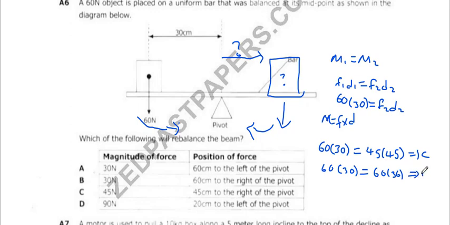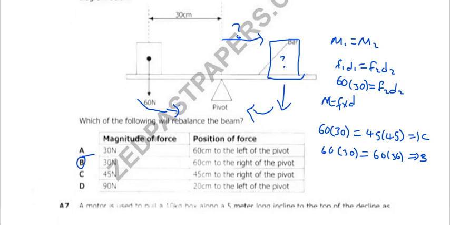This is option B. Now you tell me as grade 12s, which one do you think between these two options is equating the left hand side to the right hand side, has equal values on the left hand side and the right hand side? Well, to me, option B looks like the most probable one because we have 60, 30 on both sides of the equal sign. So our correct answer for question A6 is B. We can move on to question A7.